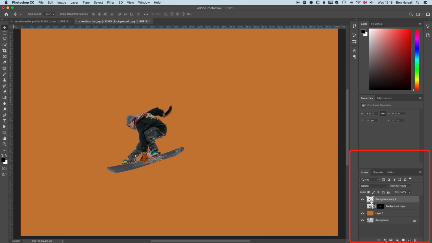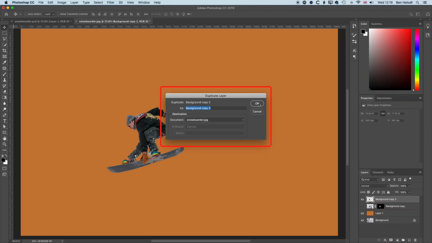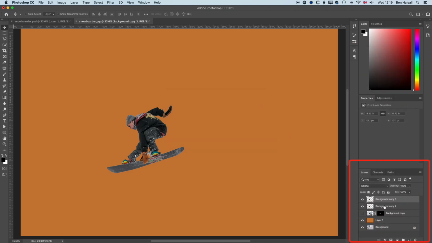So now I'm going to make a couple of duplicates of this layer. So basically if I right click, I can come up to duplicate layer, or even if I select a couple of layers, I can drag them down to the new layers button here, and it will duplicate 2 at a time. So I'm going to grab these 3 topmost layers and just gradually transform them up.